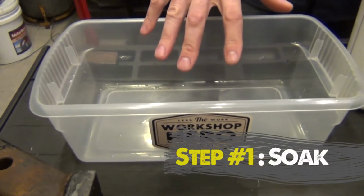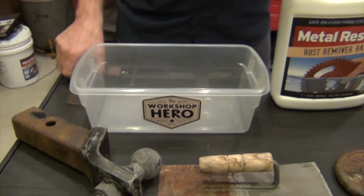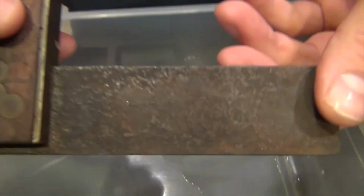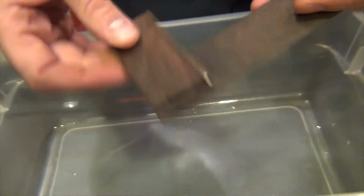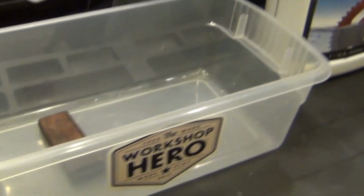So we'll take a plastic container, just like this. As we said, it's safe on plastic. So we're gonna put our part in the Metal Rescue. Now, as you can see, take a good look at this. There's a lot of rust on that part. It also has wood, and there's some dissimilar metals here. It looks like there's brass on there. So you just simply want to drop that in the container.